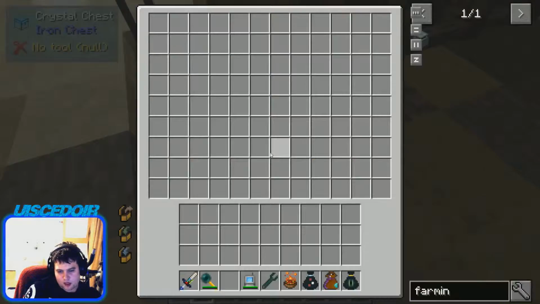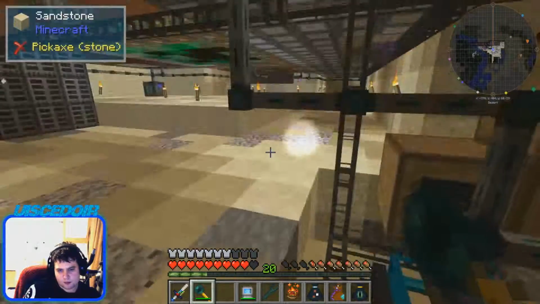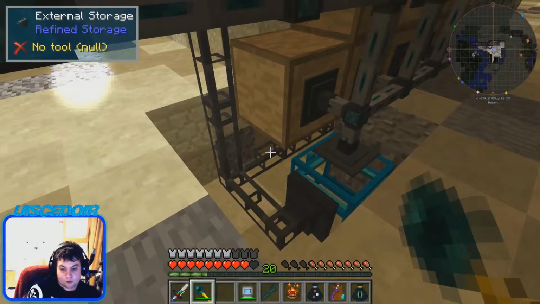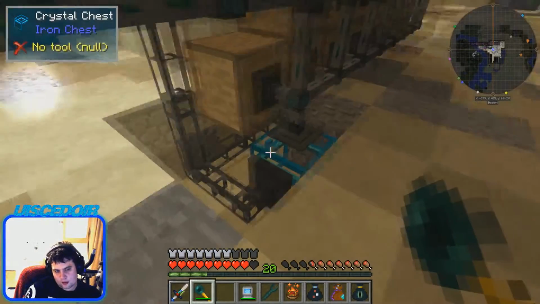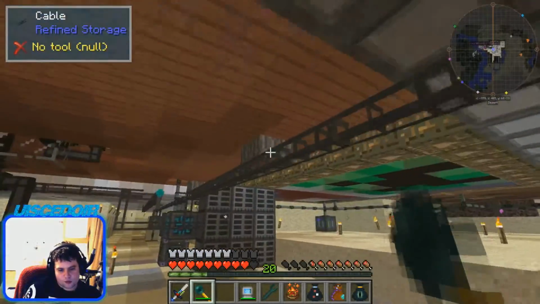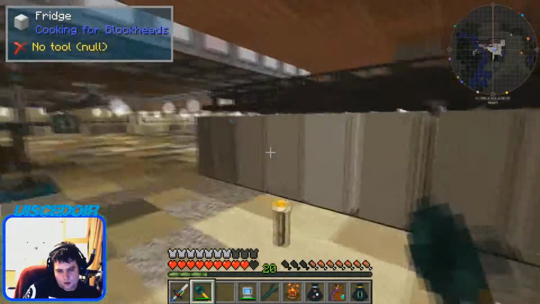Down here is a chest of miscellaneous ones that get put into the system. So that's more if we get the Forestry type saplings, they all get put into that, and then they get imported back into the refined storage system, and that's how that works.